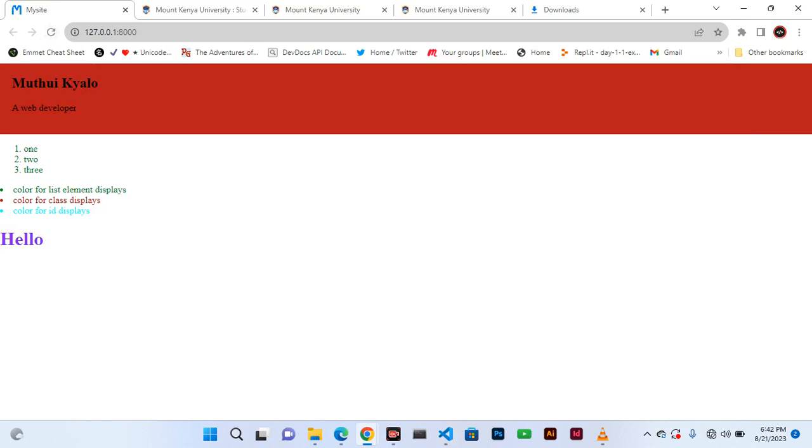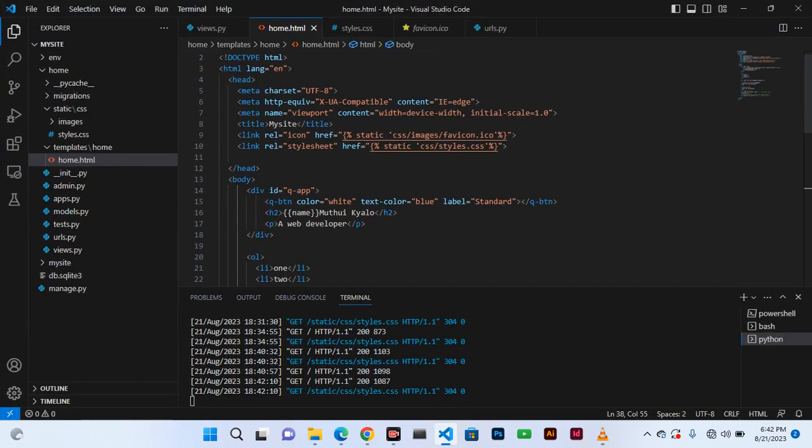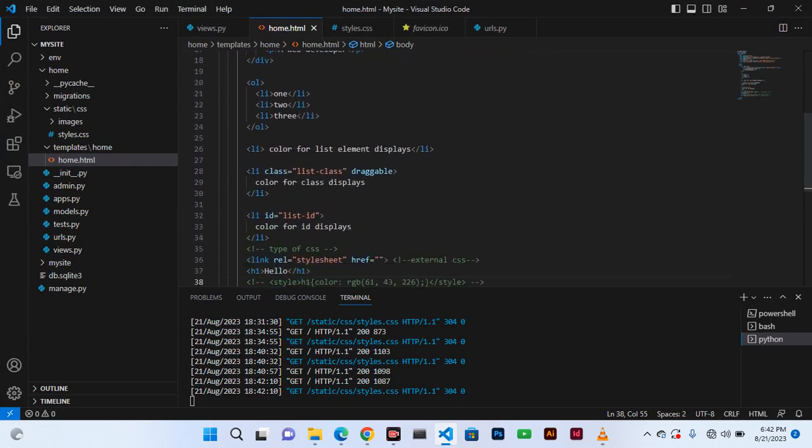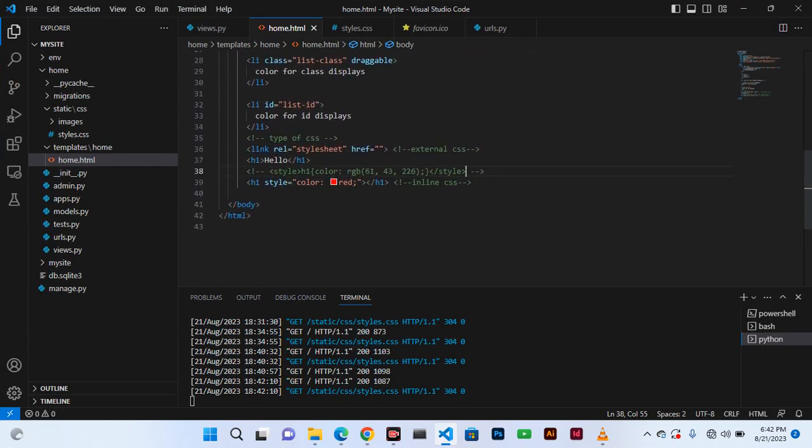And yes, so that means this purple cannot be displayed if at all there is another style. Okay, that is how it is. But the most specific, if there is no external, no internal, then the most specific is inline.